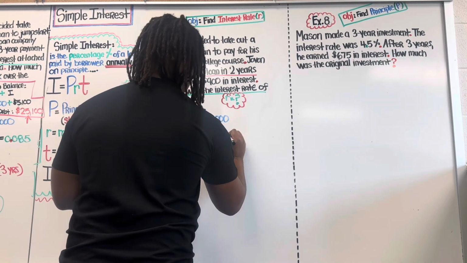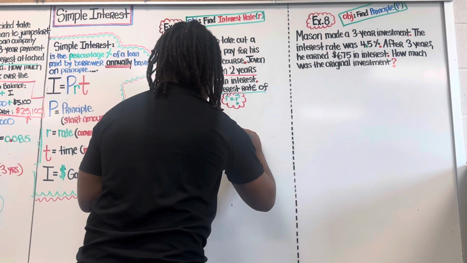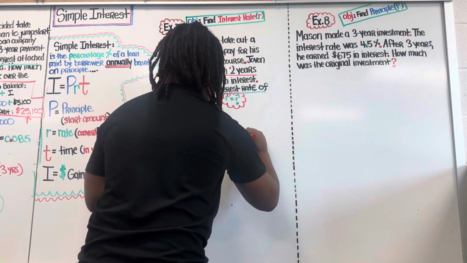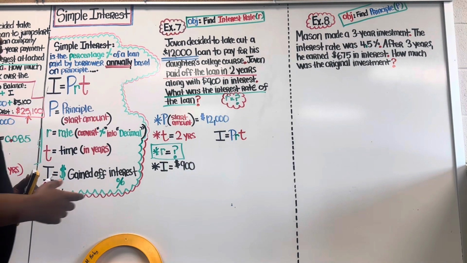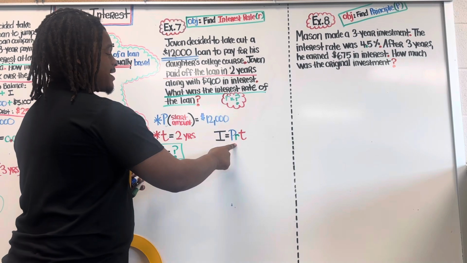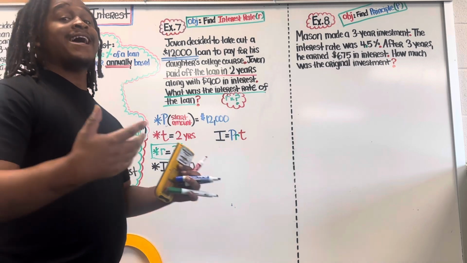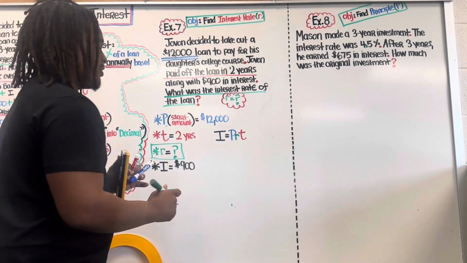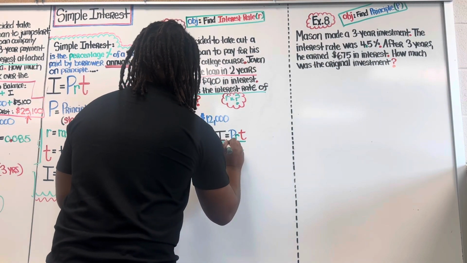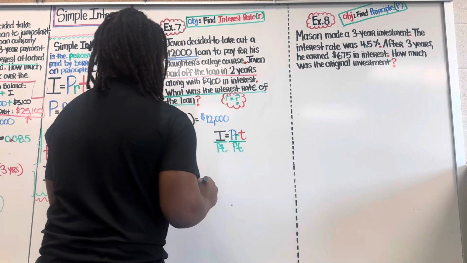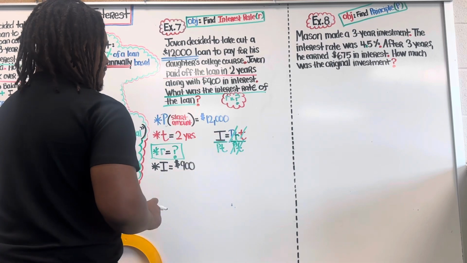We have I equals the principal times the interest rate times the number of years, which is represented as T, time, right? Now, in order for us to get R by itself, what we have to do is detach P and T from R, right? A great operation for detachment is division, right? So what I'm gonna do is divide both sides by PT. This P is gonna cross out with this P, this T is gonna cross out with that T. Now I only have R on that side, right?